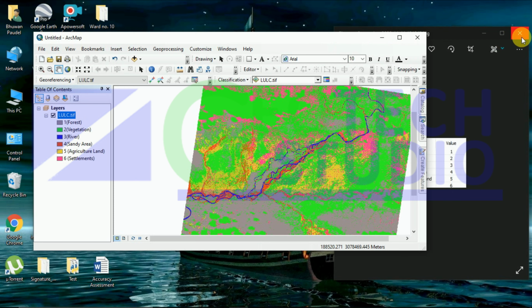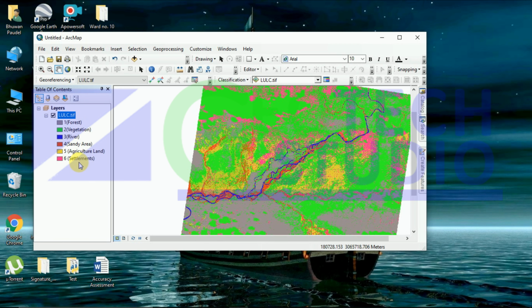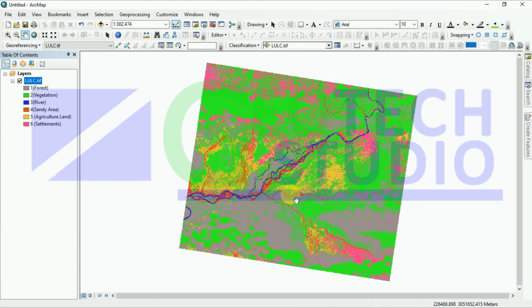Now, how are we going to proceed with the accuracy assessment to calculate the Kappa coefficient? You simply have to cross-reference your classified image with your reference image. That means here I am going to take Google Earth as the cross-reference. So we have to determine the true or false value of our samples taken from this classified image. For the sample we have to select a certain number of sample points to proceed.